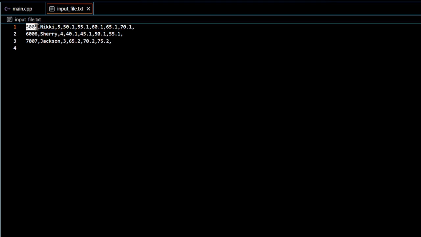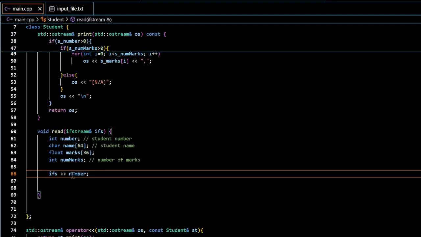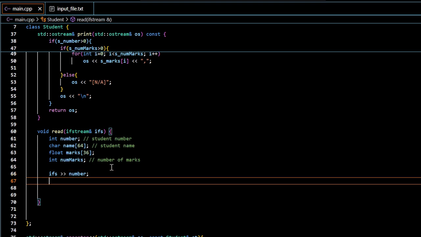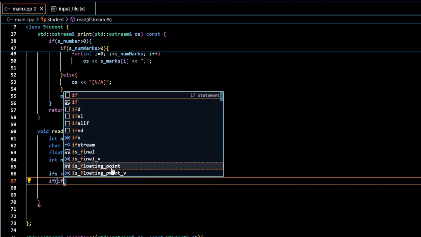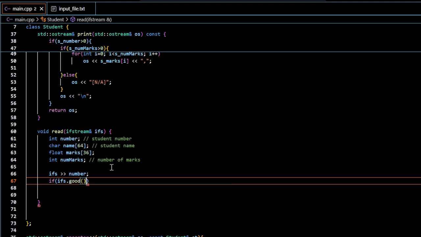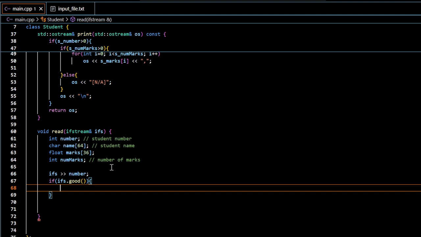So it will read this number into the variable number. If the number reading is successful, you can test that success by calling this function. If it is good, then it was read successfully.